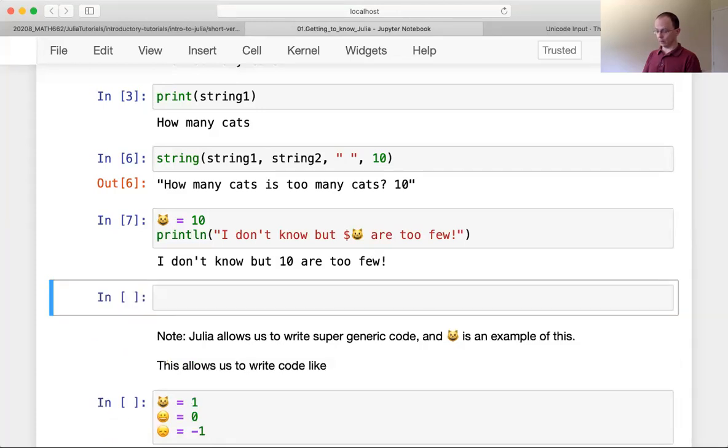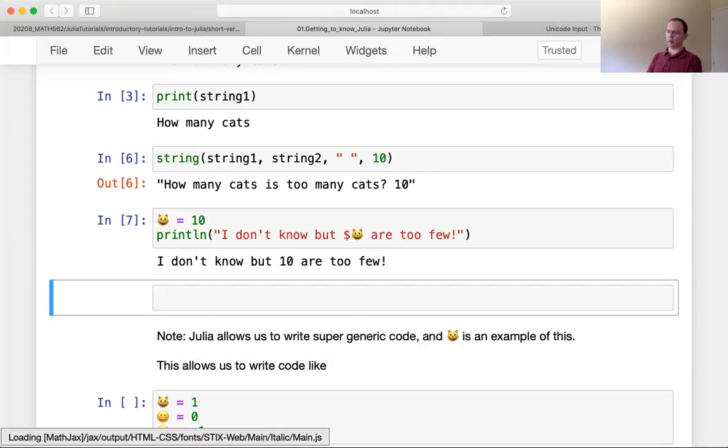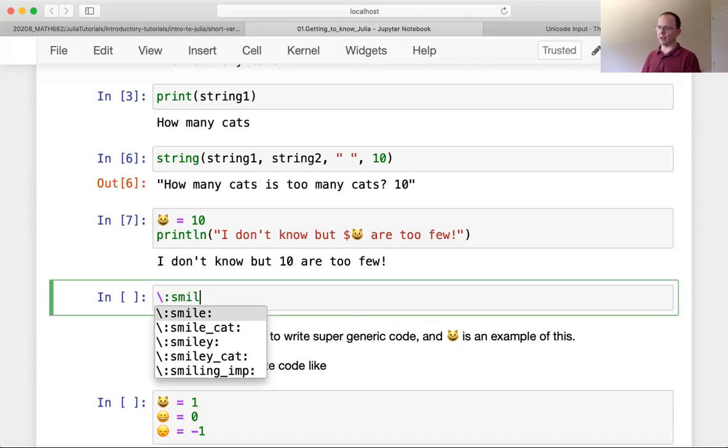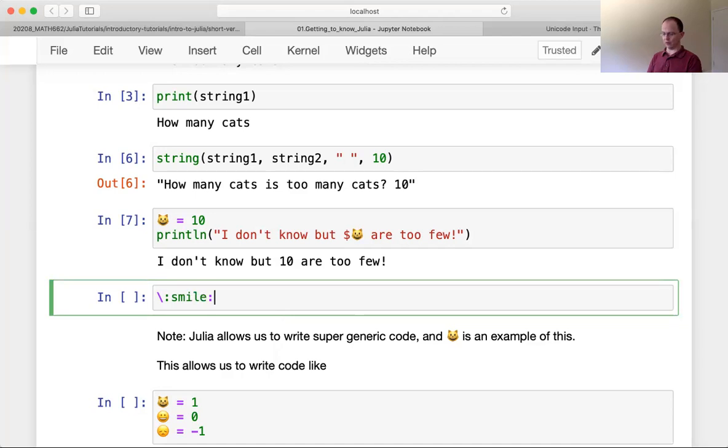So I'll just create a cell above by hitting A, change it to Markdown with hitting M, and then I will try this smile, and then I'll hit, oh, actually, one second. Let me go back to a code cell. Yeah, let's do it in a code cell. So smile, tab. Okay, so I typed in \smil, and I hit tab, and we see all the different possible choices. So we can do smile, and then hit tab again, and then hit enter.